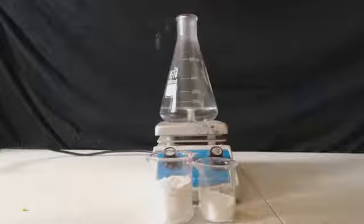John Black, super chemist. We're here to make some potassium sodium 2,3-dihydroxybutanedioate. A lot of people call that Rochelle salt. What do I got here? I got 47 grams of cream of tartar, and I got 13.25 grams of sodium carbonate.